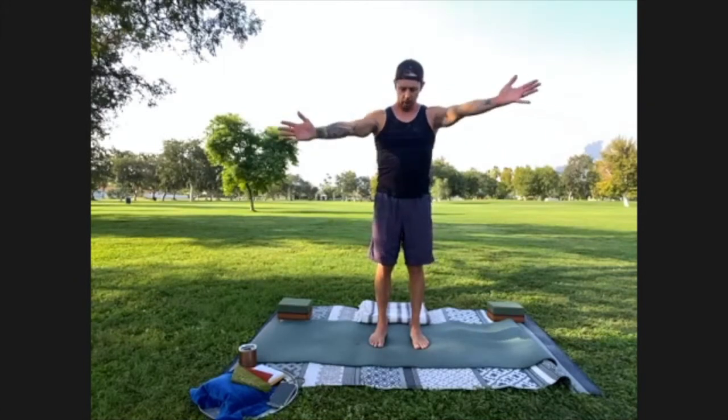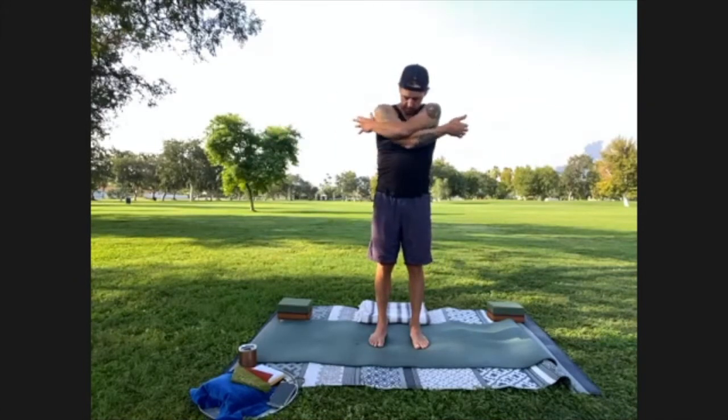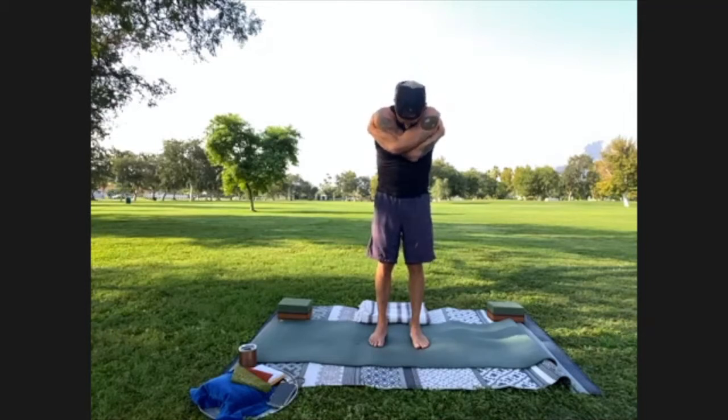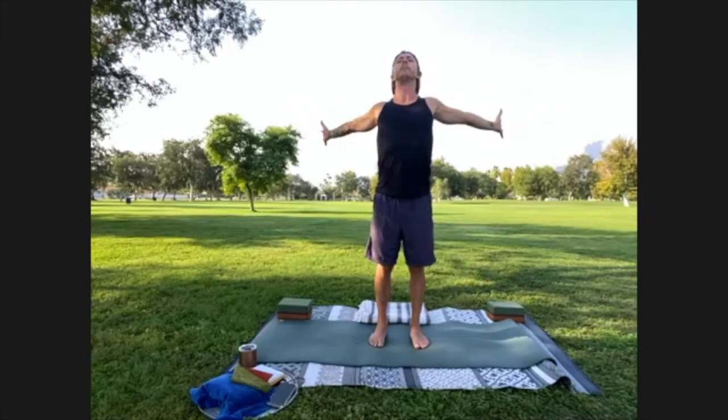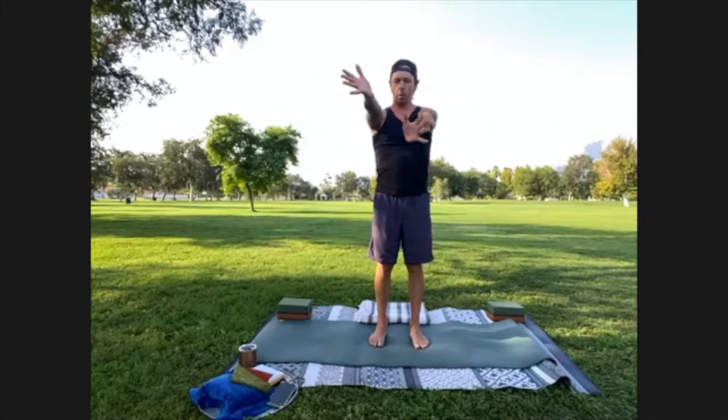On the exhale, we'll cross one elbow over, take the chin to the chest, and just walk the fingertips around the back. Nice big inhale, and then squeeze the chin to the chest, stretching through the back. Inhale, open, move with the breath. And other elbow over the top, chin towards the chest, stretch out the back.